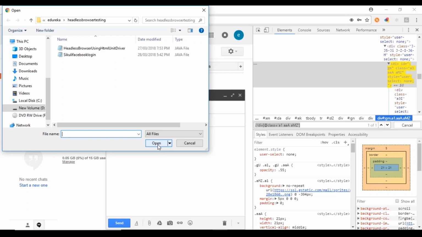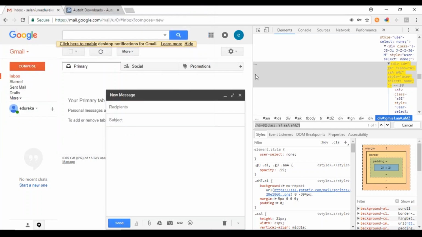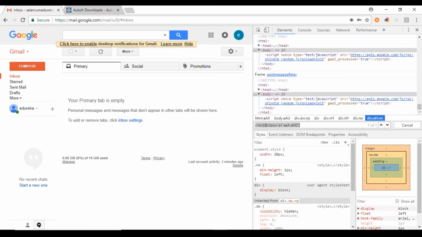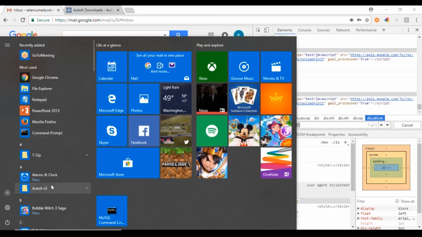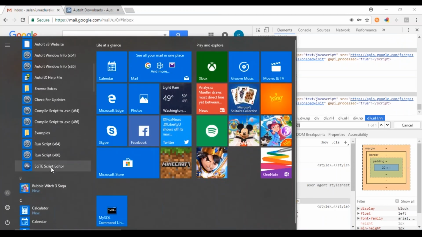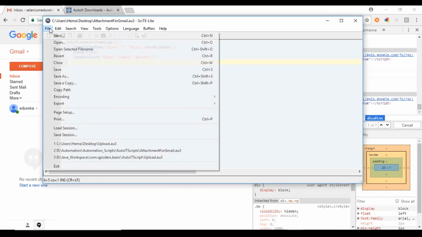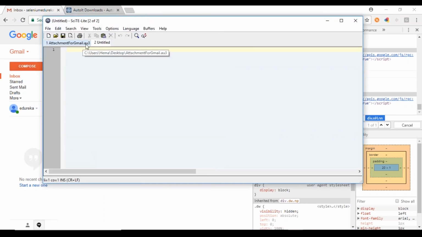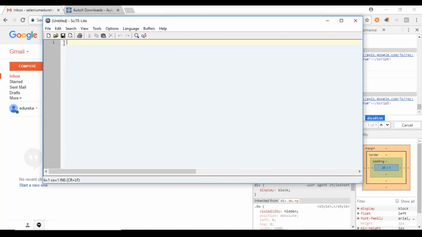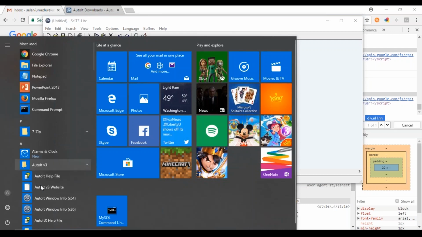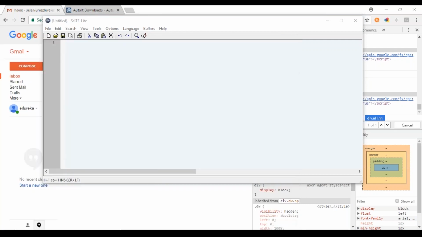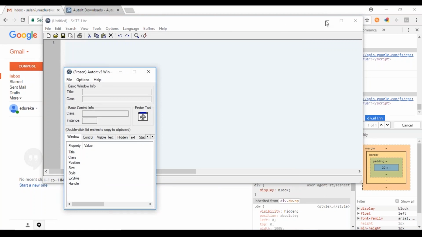So how will I be able to use it? Let me go to your script editor first. Okay, so let me go to your script editor, or you can also go with your AU3 file. So let me go here itself. So script editor. I'll open a new file. Okay, I'm going to use your new file. So I'll be closing it. Here what I'll be doing is I'm going to write new steps in order to capture this. For that I need your window info tool. Since my system is 64-bit, I'm going to take this AutoIT window info in order to capture the details of it.